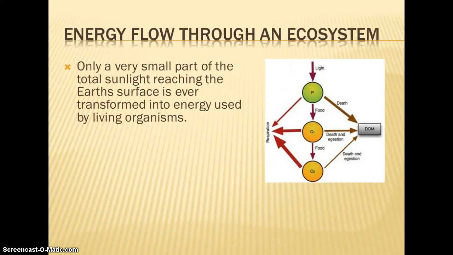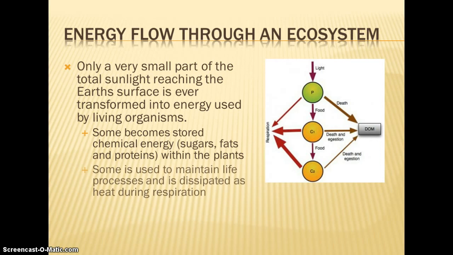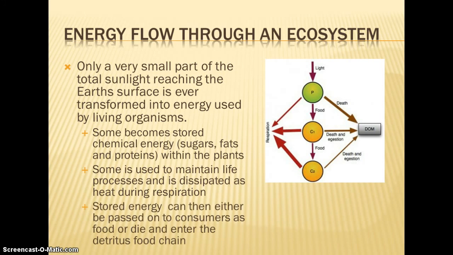When we look at how energy flows through an ecosystem, only a very small part of that sunlight that reaches the surface is transformed into glucose and passed along in those food chains. Some of that solar energy does become stored within the plants itself. That's what creates its biomass. Some maintains the life processes of the plant. The rest is dissipated as heat during respiration. So the energy that was stored in the biomass is passed on to the consumers. The consumers are consumed and it goes on through the food chain, or the decomposers are going to break down once the living thing dies and turns into detritus.